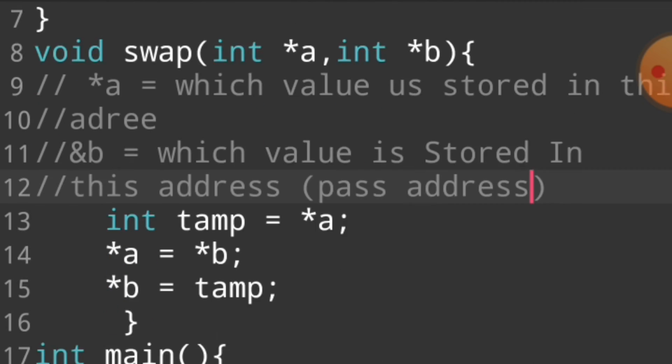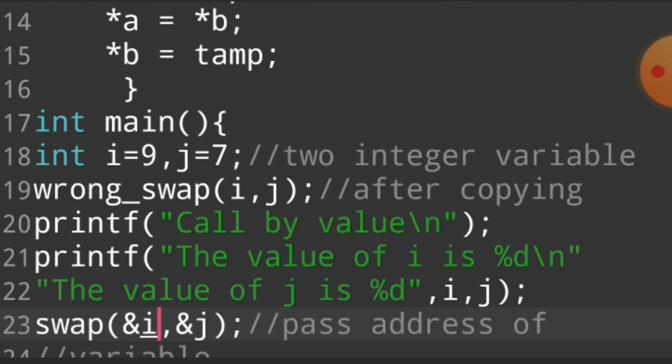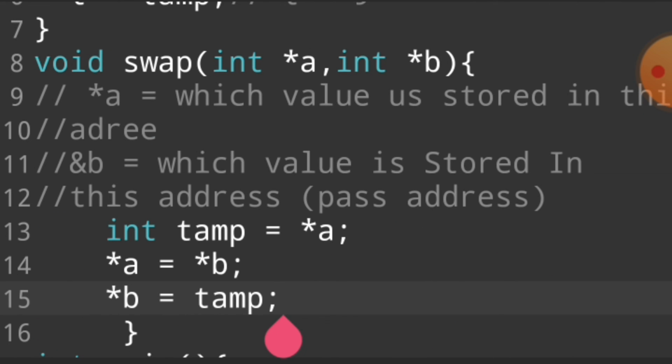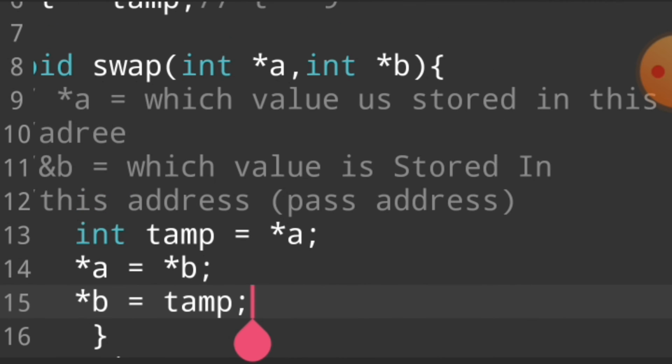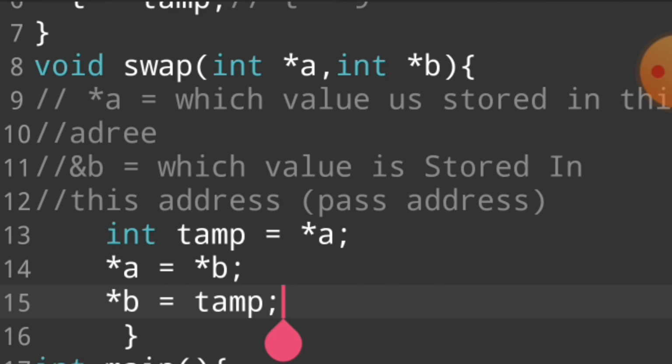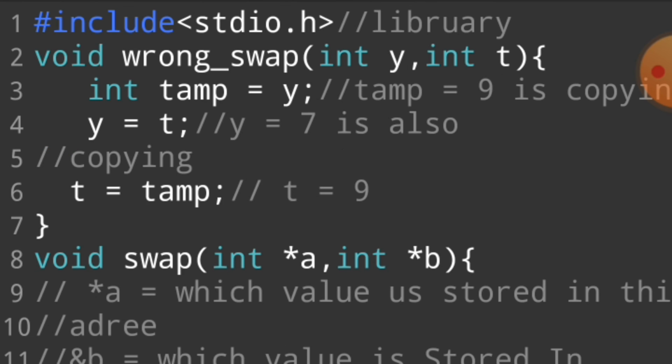But in call by reference, we say my notes are put at this address. So you go to my notes, and then you are able to damage my notes. You are able to take some knowledge from my notes. So I gave you an example. This is a very great example. I hope you understand this topic very well and in an easy way.